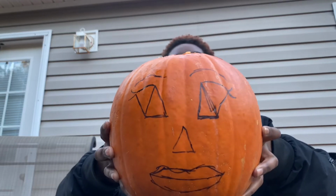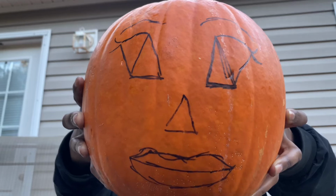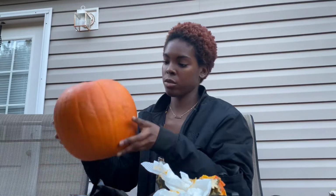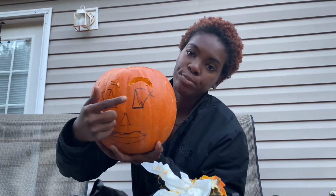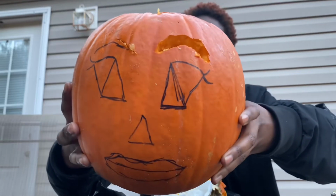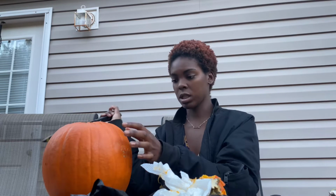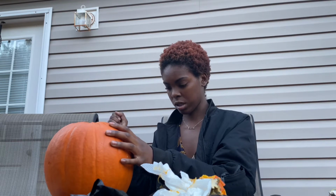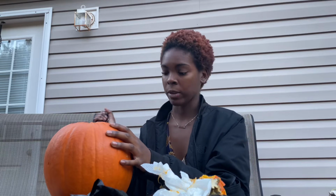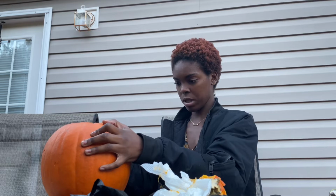So here's what I drew up, and this is what I'm gonna cut out. Hopefully it doesn't come out looking disastrous. So I got through eyebrow number 1, barely. And I wasn't even supposed to do chunky funky eyebrows. I was supposed to do skinny ones, but I guess that's what she's gonna have to give this Halloween. Attempting eyebrow number 2. Scared for my life.